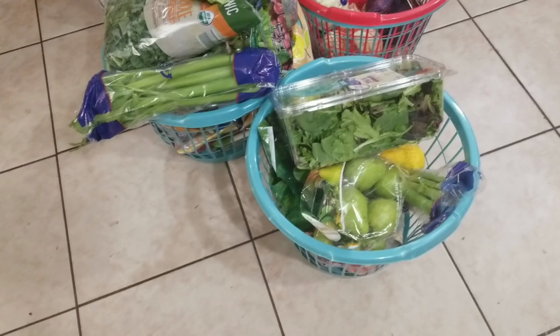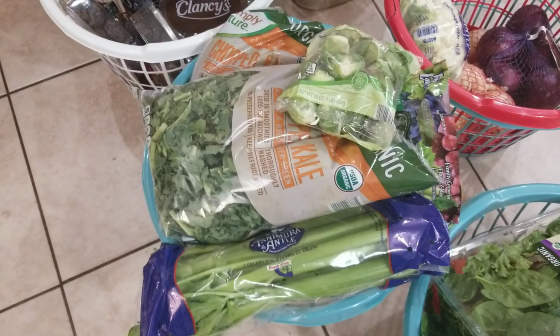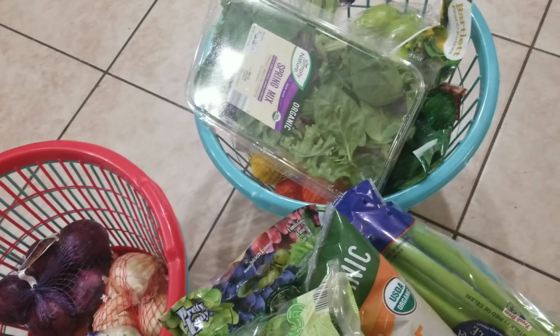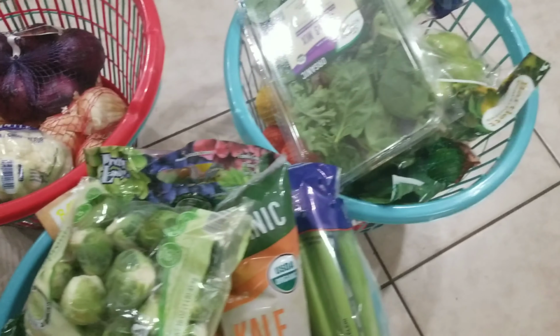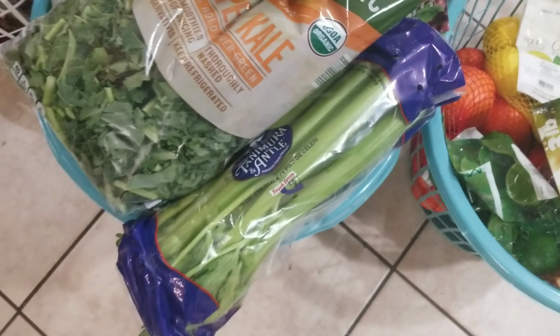Alrighty, friends, we made it home with our groceries. These baskets are full of fresh veggies from Aldi. I just want to show you some of the things that we purchased because we're completely out. Today we ran out of potatoes, bananas, and onions. You can see we stocked up on onions. Mommy got some cauliflower, we got some spring mix, I got some fresh pears, and we got oranges, lemons and celery. I bought celery too, so hopefully we're gonna cook something, a couple pots. Mommy got limes, nectarines. Oh, apples.